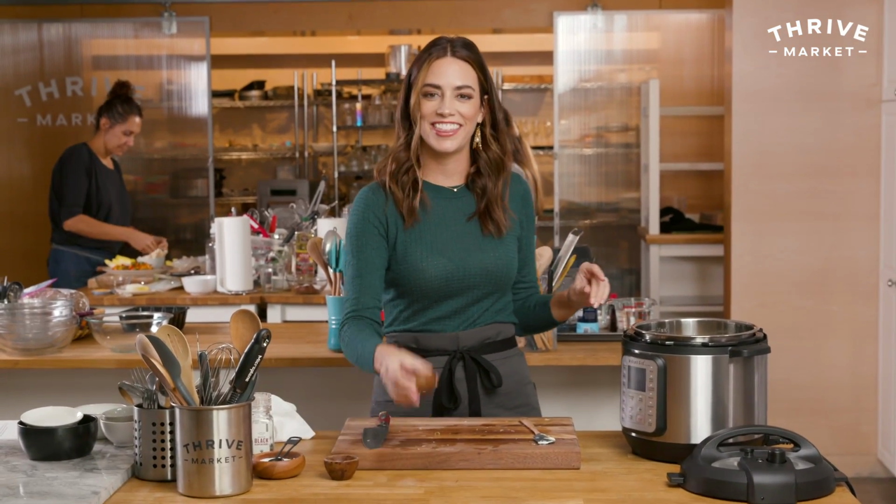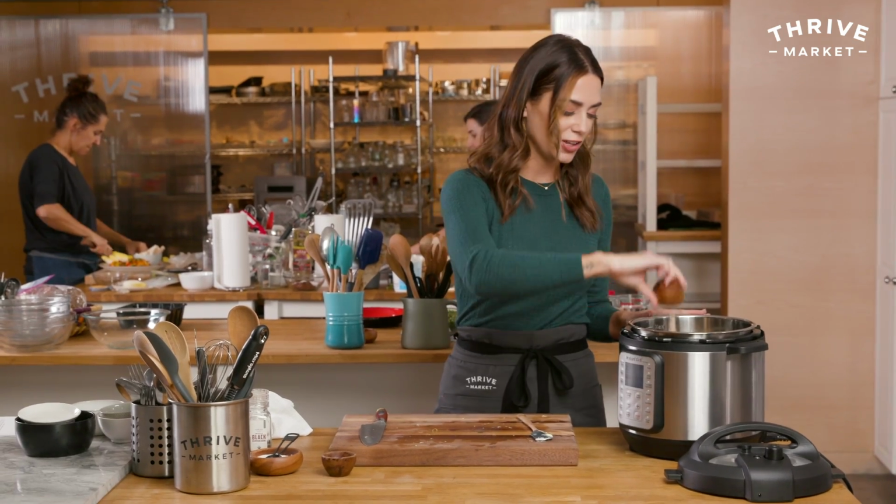That looks like a big 1/4. 1/4 a teaspoon of garlic powder. I'm adding 1/2 cup of water to my spinach dip.